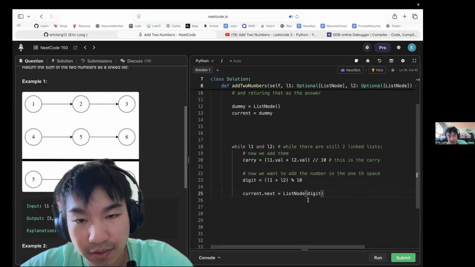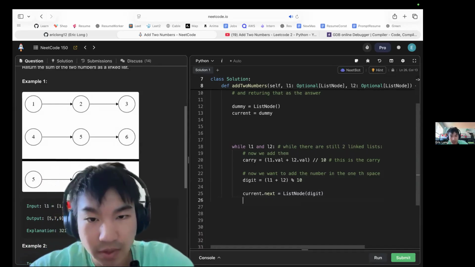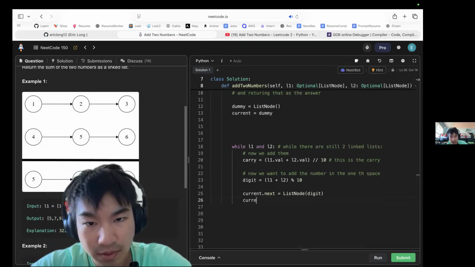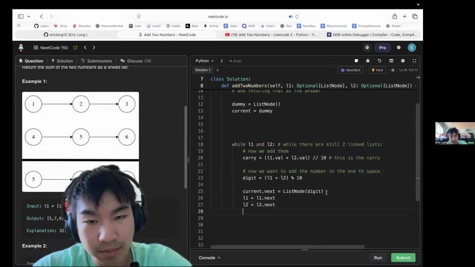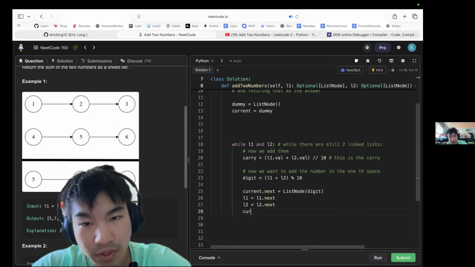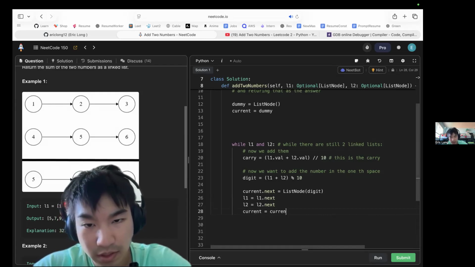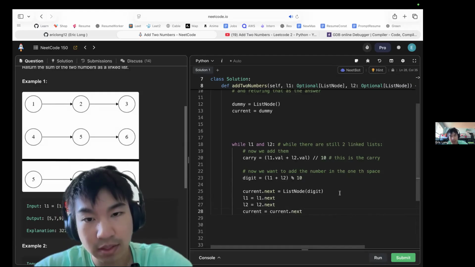Okay, now that we have the carry, we do current.next. L1 is equal to L1.next. L2 is equal to L2.next. We do current is equal to current.next.